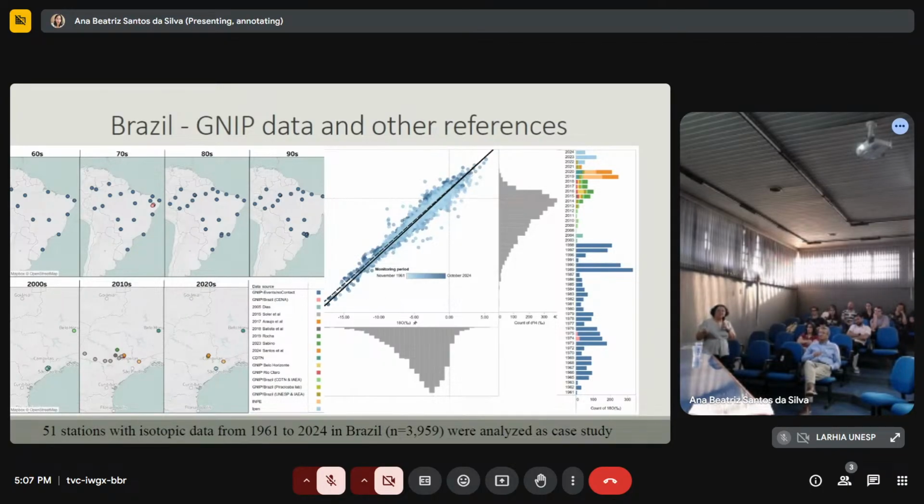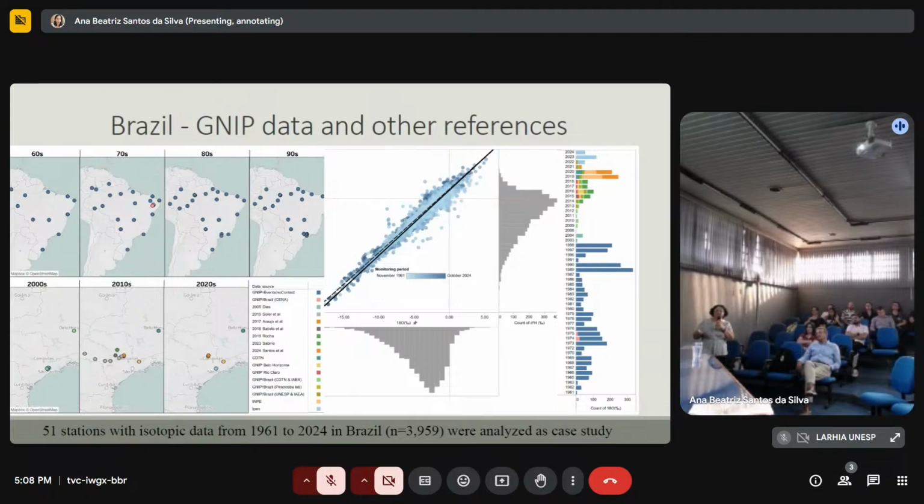The geographical coverage that we had in the 60s, 70s, 80s, and 90s was pretty much better than what we have at the moment. Besides Belo Horizonte, all the other information we have is here in São Paulo. We are eagerly waiting for the data from Roberto and Isadora. What you see here is a collection of data from all these publications, mostly from GNIP, the blue data here, but also from some publications listed here: papers, theses, and works in academia.